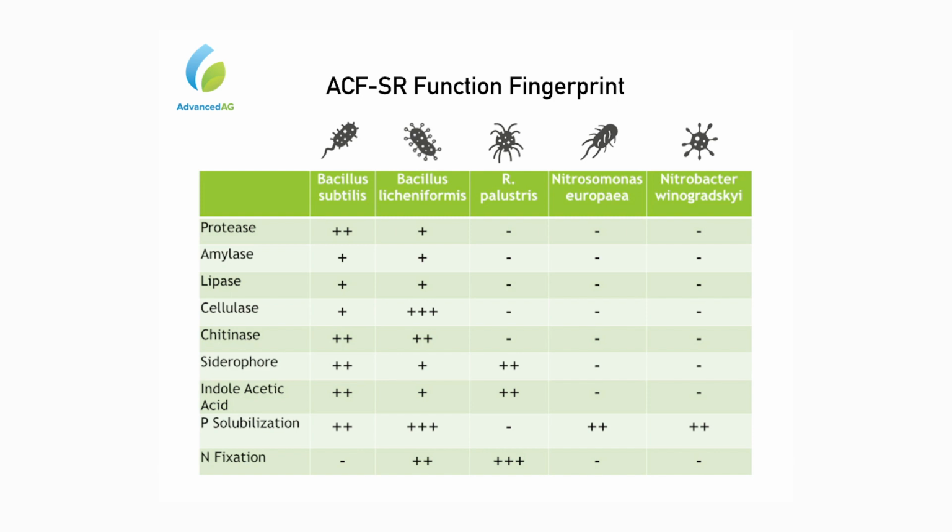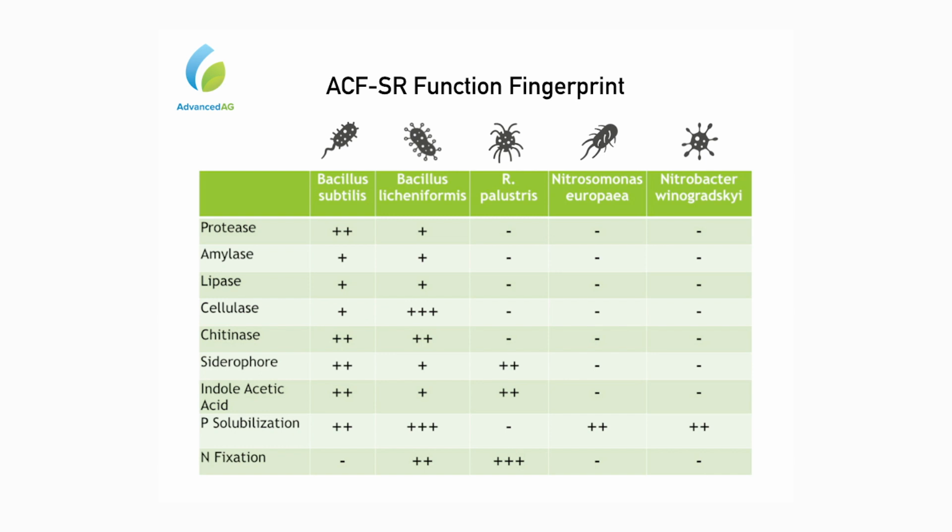As we look down in the very first column, we have a bunch of important functions. And then going across, we have the 5 species that we talked about. And you notice some of them do different things. For example, the first one, the subtilis, is really good at making protein digesting enzymes, and it's pretty good as we go down with more plus signs. And all of that can be done, but only using all these tools that I briefly illustrated with those zones of clearing on the phosphorus.